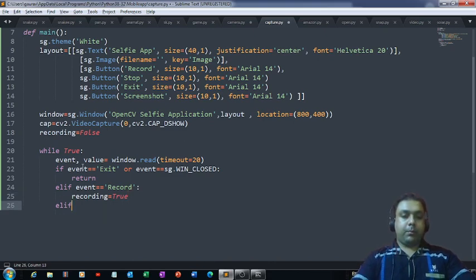In order to begin the recording, we can then check if the event is equal to Screenshot, right? And if it is true, then what should happen? I think the S in Screenshot should be in capital because here we have used a capital S, so here also we need to use a capital S. So if the event is equal to Screenshot, what should happen? Let's now use a variable, and in this we are going to save the screenshot the user will take.